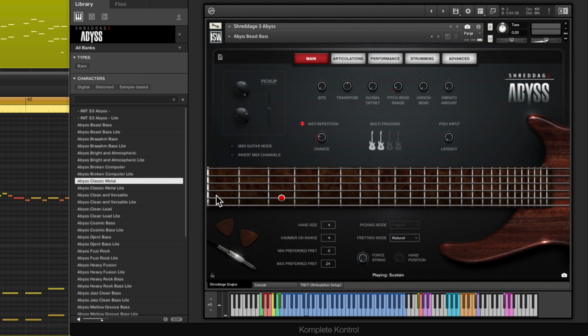Depending on what guitar library you're using for your own tracks, you may have the option to adjust pickup controls or capo position. This can dramatically change the tone, so it's worth experimenting. Multi-tracking a bass line can sound great. Abyss has this function on board with up to quadruple tracking.